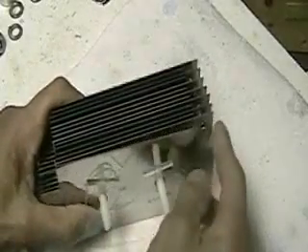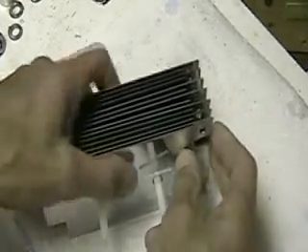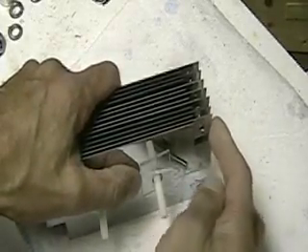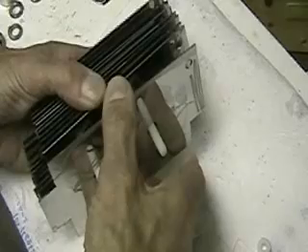It's basically the Aran cell that I've put together before. The Aran cell has reversible plates, so you can make them alternate — every other plate is positive and every other plate is negative. Or you can make any of these plates become the same, such as two plates that are positive or three plates that are positive, and the way you do that is simply take the plate out and reverse it. So you can have two positive plates or two negative plates, or three, or as many as you want.